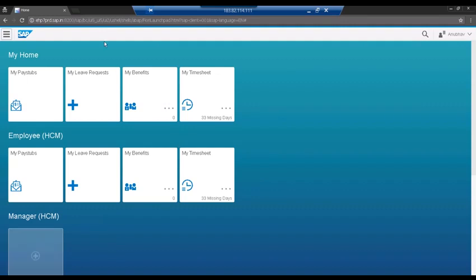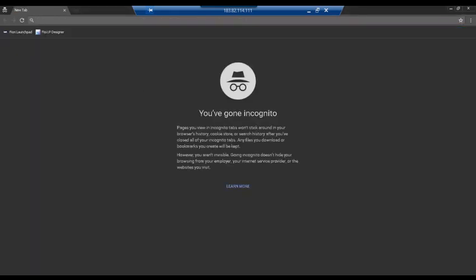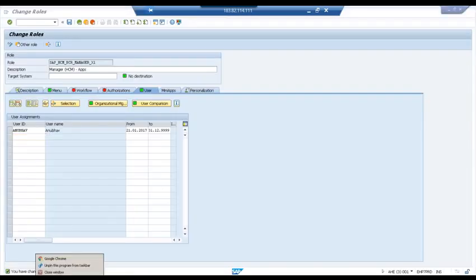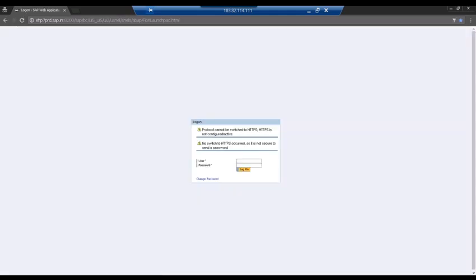Let's try with another user. I will try with the Fiori server user. I will open another session, open Fiori Launchpad. Oops, I think it's taking Anubhav's user even in incognito mode. Let me try with another user, incognito mode window. Yes, that's what I'm trying to show you. What happens is you need the backend role also.